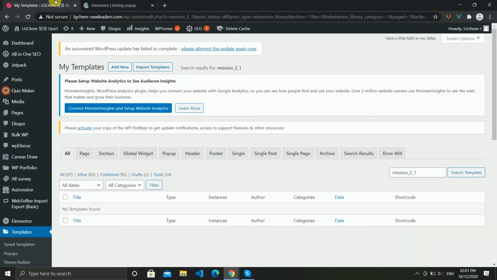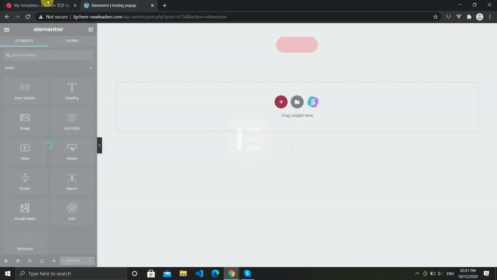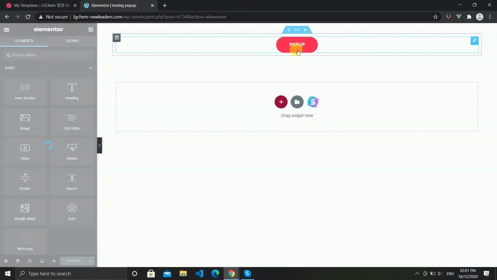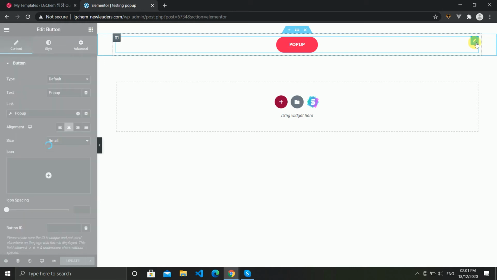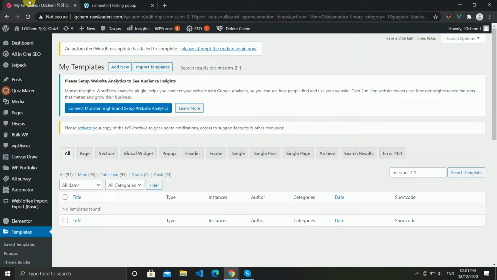I'm getting it. Don't worry. You can see changes. At this stage, what was the pop-up? Okay, what I'm seeing is the pop-up mission 2.3.